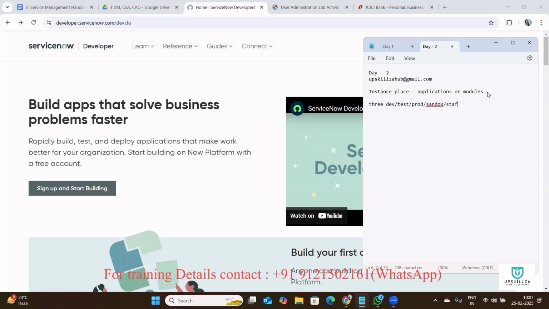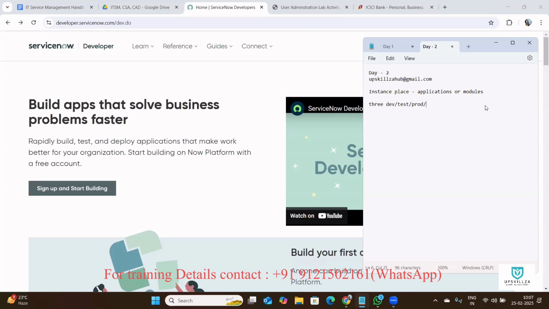It depends. Mostly in the market, you will find dev, test, and prod. The others are optional: if a company wants to do more testing before putting something in prod, they can have a number of instances.